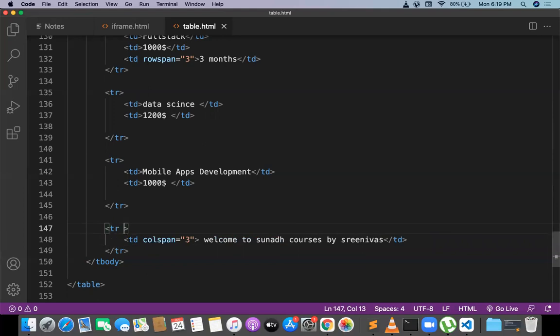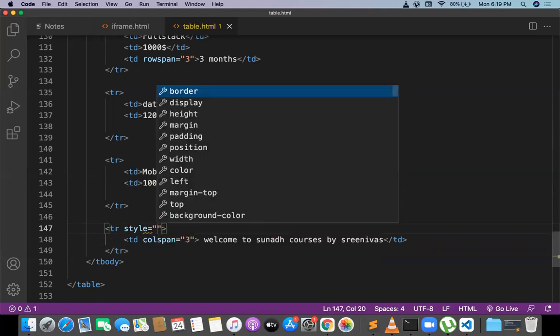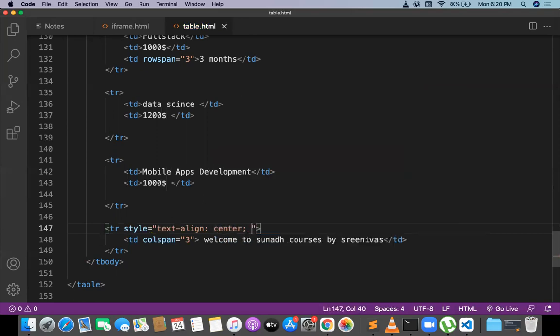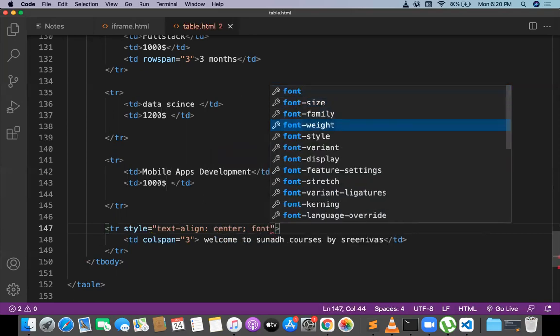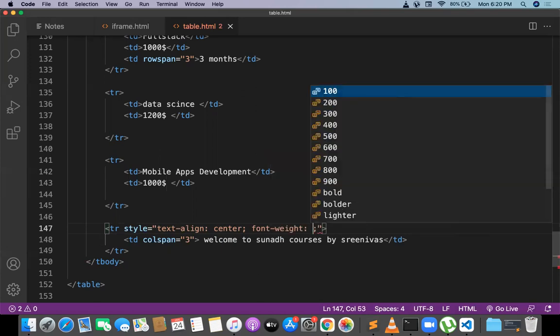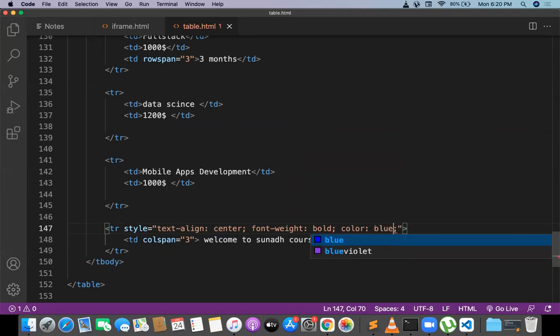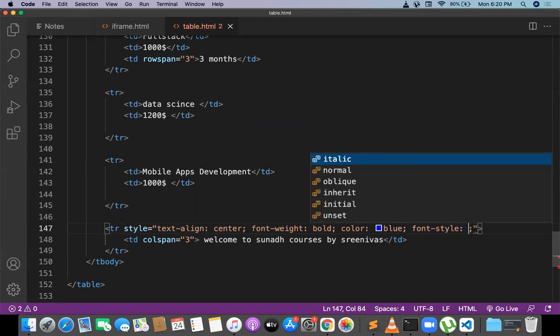After adding styles, a lot of cosmetic changes will be applied and a lot of attractiveness will become. And styles should be text align center, font size, font weight bold. Let's give the bold. And color will be blue color and font style italic.